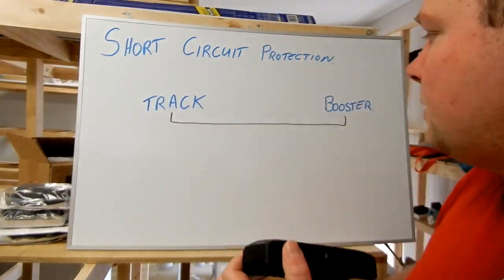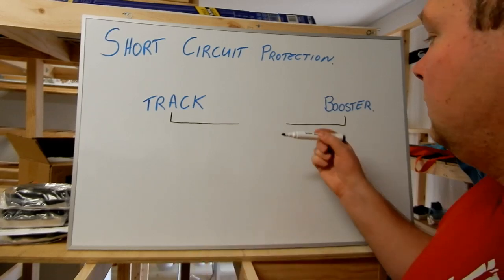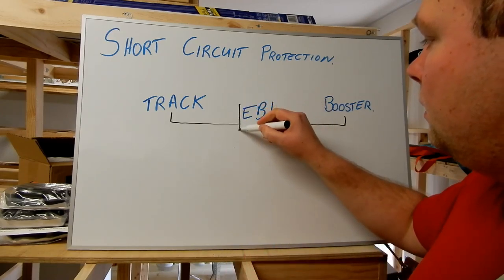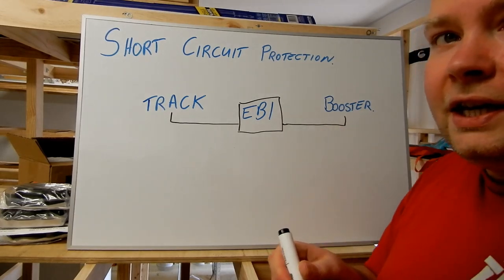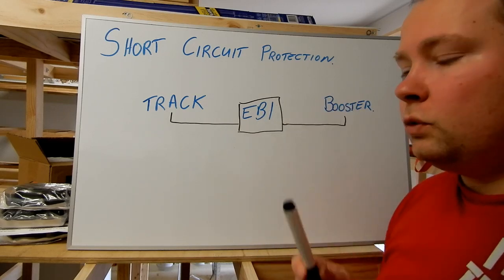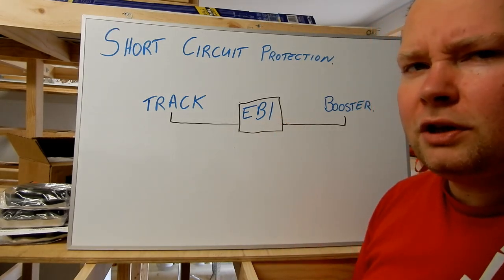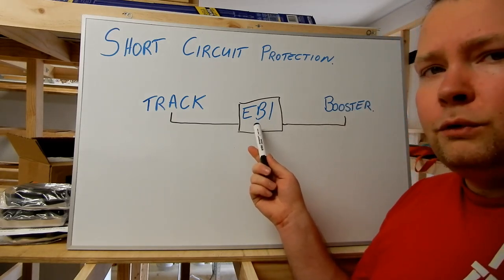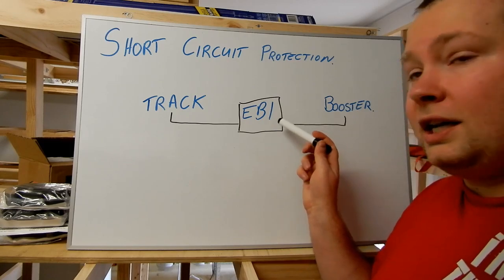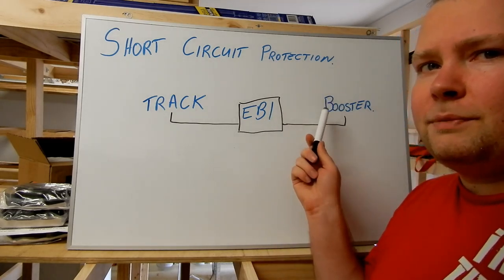Now, how that actually works is, say for instance, that was our basic diagram. We make a cut in our wire and we put in the EB1, or our short circuit protector, right in here. So what occurs is if the short occurs on the actual line itself, it goes to our electronic circuit breaker and it trips in here and it will keep essentially resetting it until the short is actually clear. This can take a heck of a lot more punishment, if you want to call it that, than what the booster will. And this will fail before the booster. When there's a short occurring, it's isolating it and stopping it right here. The booster's still working, it's still sending power across, but it's interrupted because this is actually providing that protection. So a simple way of protecting your most expensive investment, the actual booster.